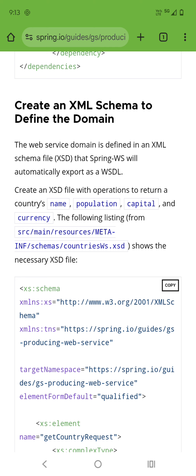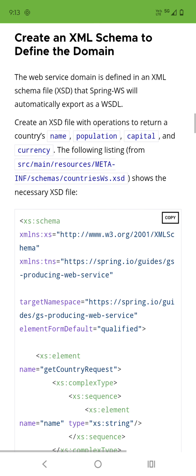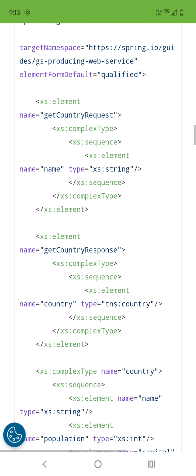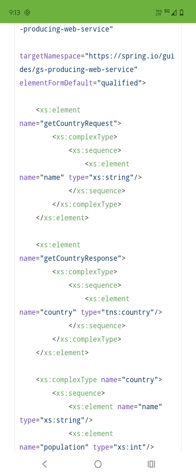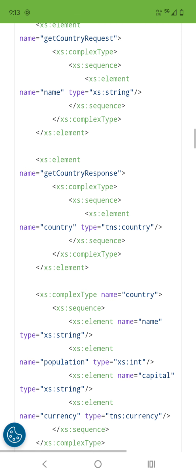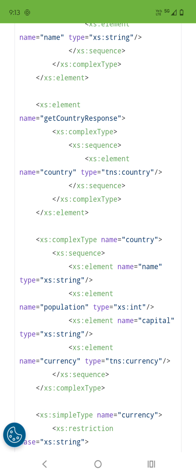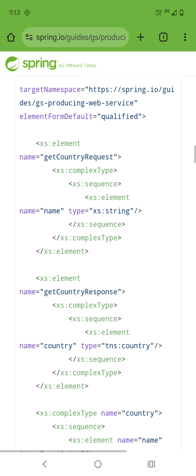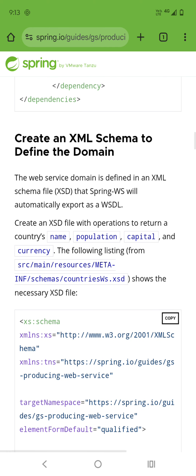It can also be exported as a WSDL file. We also call it a Web Service Description Language because we are writing in XML form, right? You see this, we are actually defining the XML request and XML response. If any complex types are involved, we are also defining them here using XML language, which is why we call it an XML schema file. Generally, Spring web service will automatically export this as a WSDL file. When we export this file, its extension will be WSDL, nothing but Web Service Description Language.